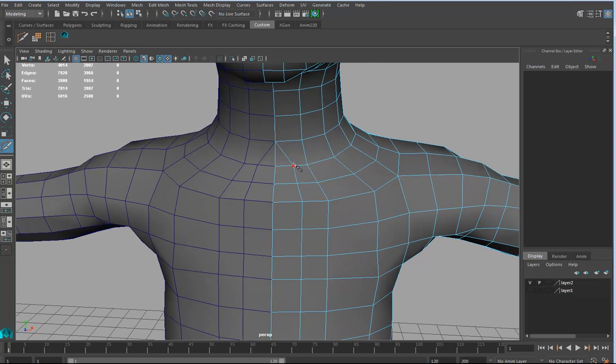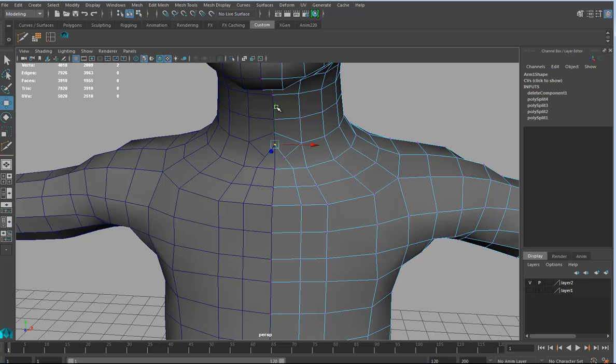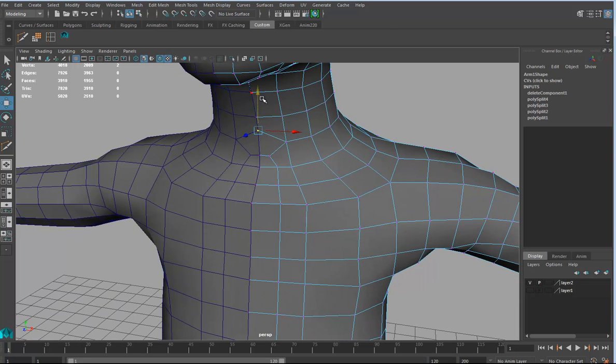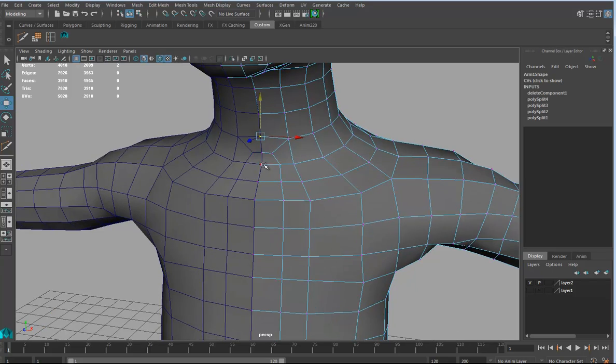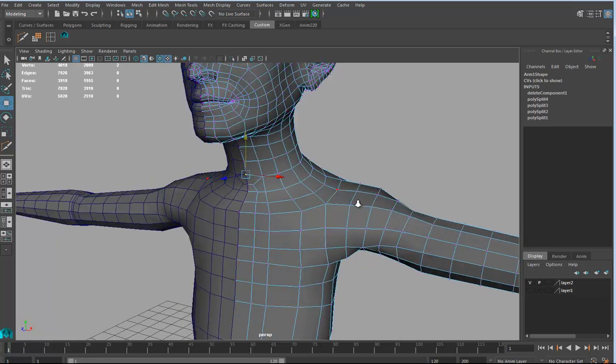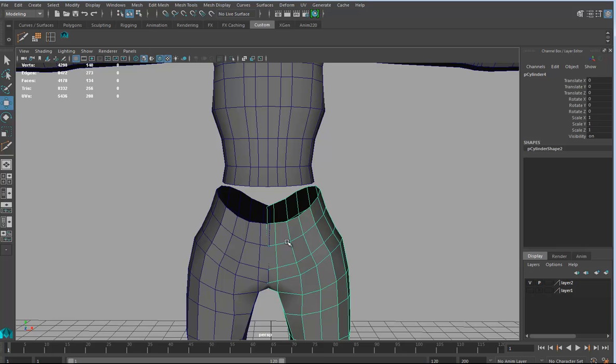And I got stuck with this triangle here, and I usually like to have quads. If you're just going to do a quick maneuver like this, and then right-click, and then you can come in here and grab that edge, and ooh, there, you're in quad land again. Okay. And this might even help with some of the vertices in the neck area too, to get a bit more definition around the collarbone and stuff. Okay, and so that gives me an extra edge loop down here that's going to match up with this.